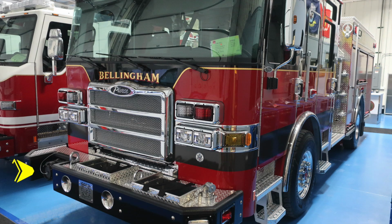Let's start down on the passenger side. In the notch in the front bumper face, you'll find your front inlet. Moving just inside of that location, you'll find dual air horns. Located directly in the center, you'll find your siren and PA speaker system.